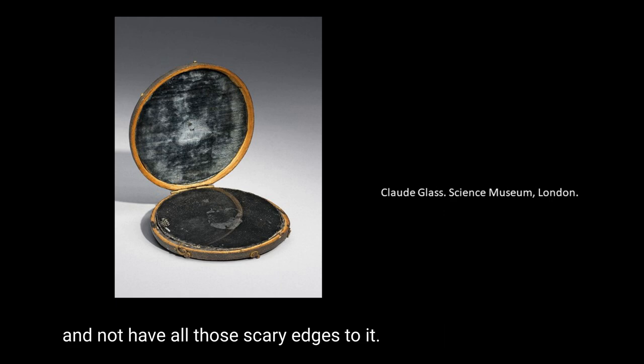It was actually named long after his death, and apparently it didn't have anything to do with Claude Lorrain, but they named it a Claude glass because it reminded them of his work. Now, this is a big deal, like about 1825. Think about that, just like you have your Titian red hair, is it Clairol or is it real? You got your Claude glass.